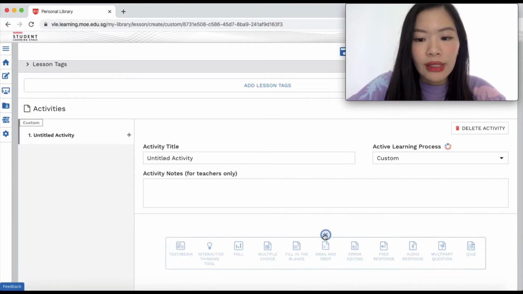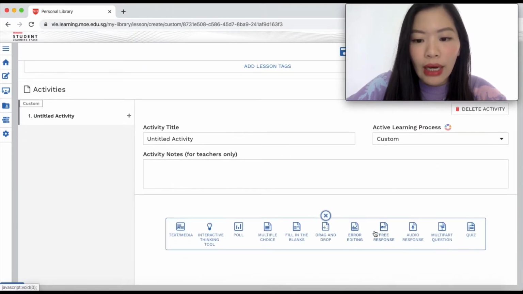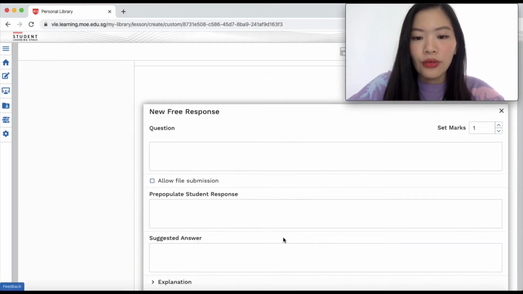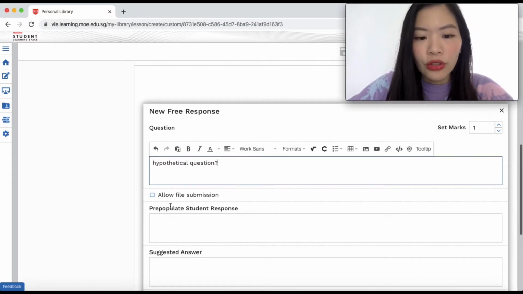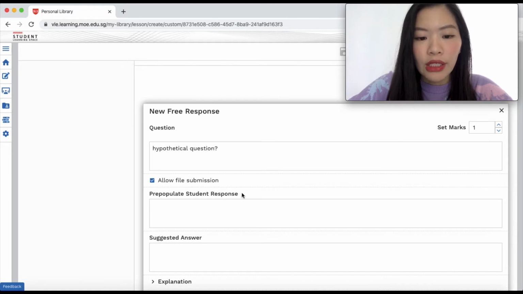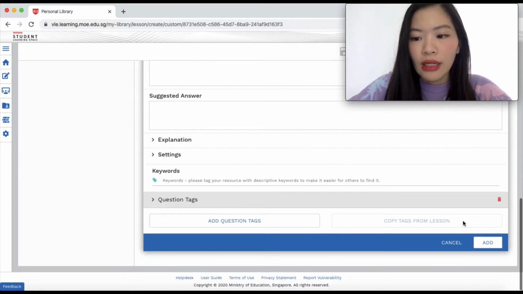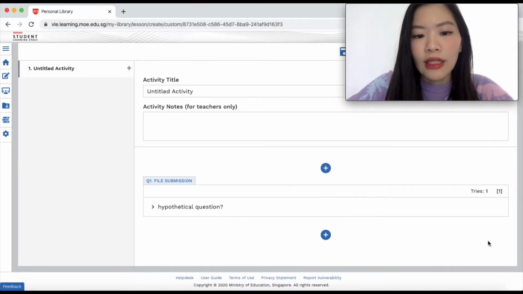How this works is you will go to free response question, create new one. Let's pretend this is a hypothetical question. Then all you have to do is click on allow file submission, and then you click on add. This will allow students to submit their assignments to you as a file.